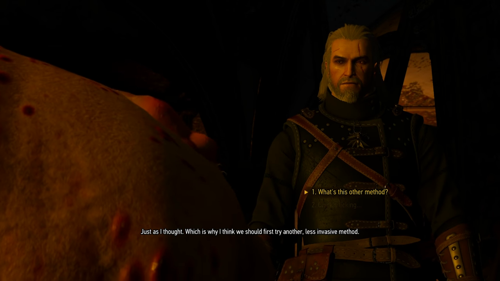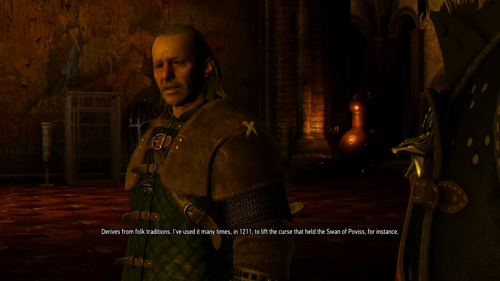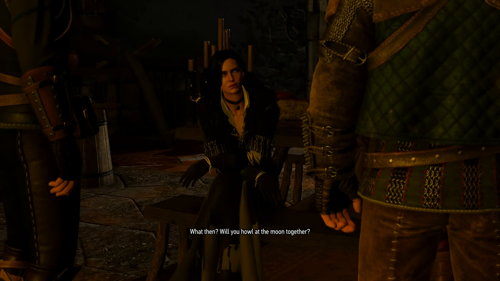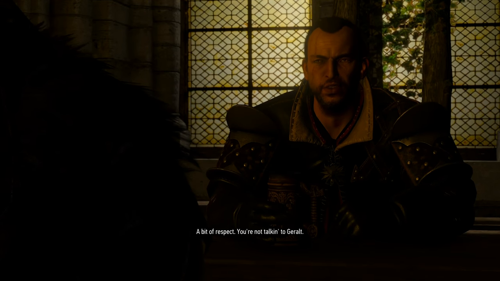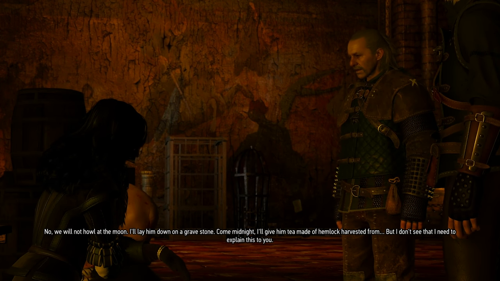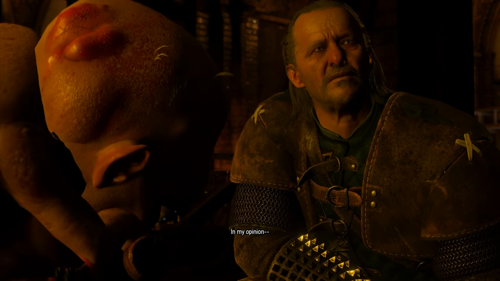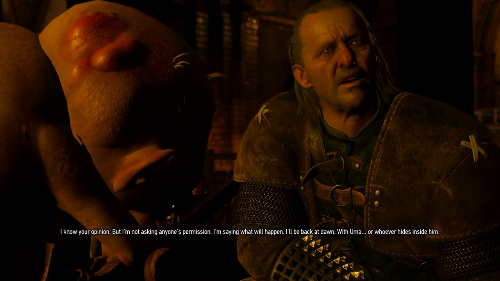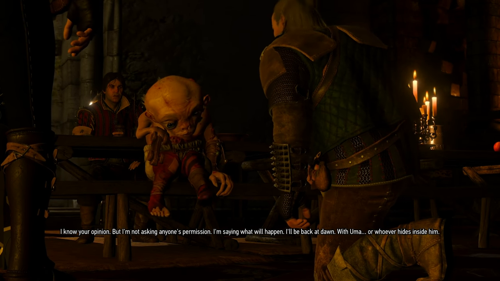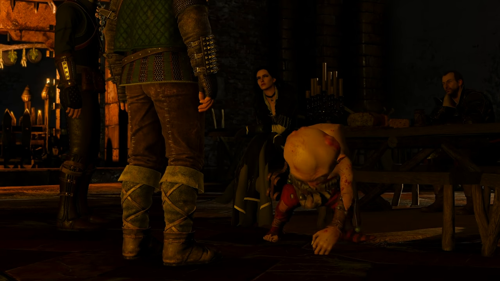I want to hear both first. What's this method? Derives from folk traditions. I've used it many times. In 1211, to lift the curse that held the Swan of Povis, for instance. I'll take Uma into the mountains. What then? Will you howl at the moon together? A bit of respect. You're not talking to Geralt. No, we will not howl at the moon. I'll lay him down on a gravestone. Come midnight, I'll give him tea made of hemlock harvested from... But I don't see that I need to explain this to you. In my opinion... I know your opinion, but I'm not asking anyone's permission. I'm saying what will happen. I'll be back at dawn. With Uma, or whoever hides inside him. Oh, he listens.